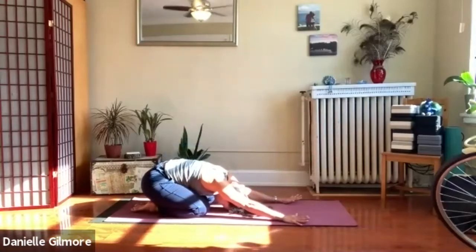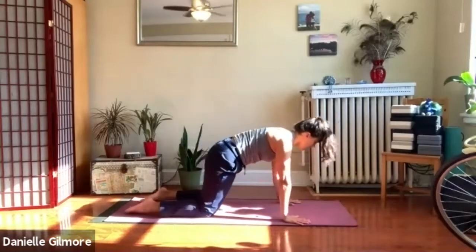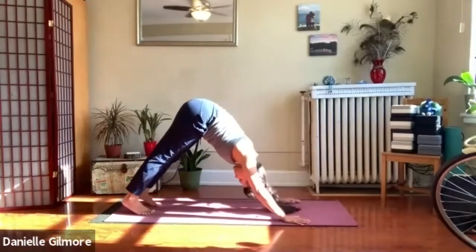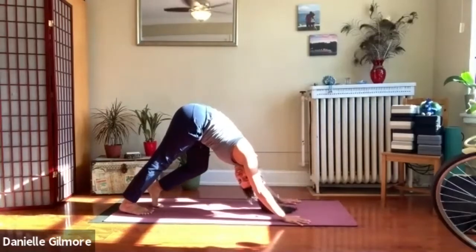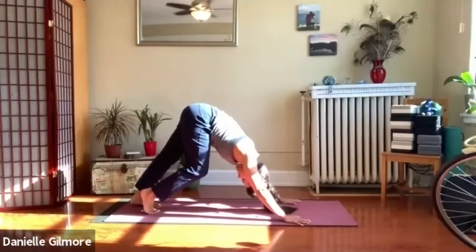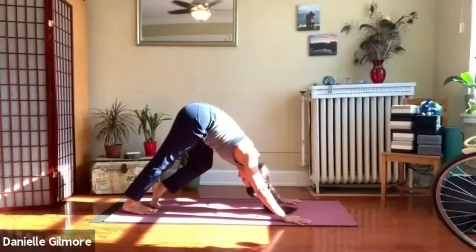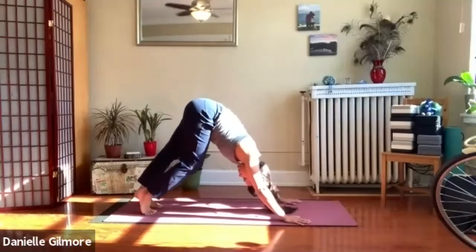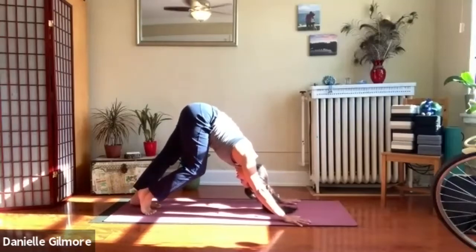Okay, everybody, when you're ready, we're gonna make our way into downward facing dog. So just take your time. And this can really act as our calf stretch, our hamstring stretch. So definitely feel free to pedal your feet out, sway your hips from side to side. And again, don't feel like you have to move. Maybe bend the left knee and stay there for a few deep breaths and then switch, and then stay for a while. So you get a nice lengthening, stretching sensation and feeling.